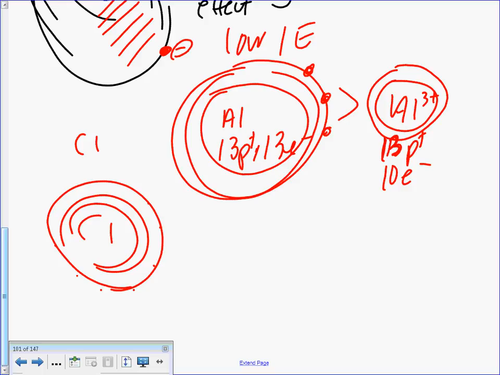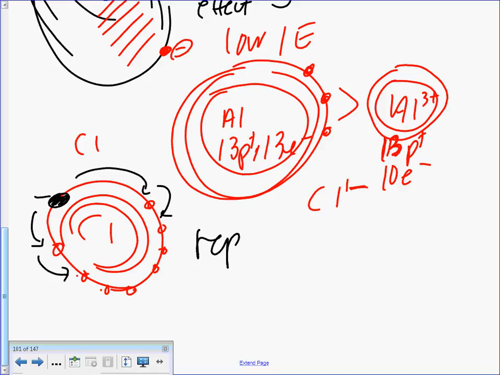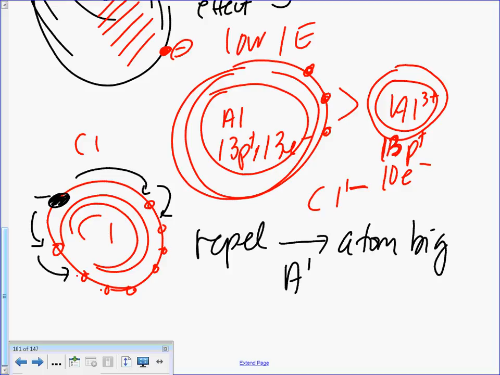Those are 7 electrons. When it becomes chloride with a 1- charge, what happened to its electrons? It gained 1, right? There's 7 valence electrons here, and it has to put that last one it gained in this shell because it doesn't have an extra shell. That's where it belongs. But once you add 1 extra electron, that extra negative charge repels all these other ones. So what do you think it does to the electrons? Do they scooch together or do they go out? They go out. They repel each other, and as they repel each other, the atom gets bigger. And so that's why chlorine, the parent atom, is smaller than the ion form, because it has an extra electron. It makes the shell bigger because of the repulsion within it.